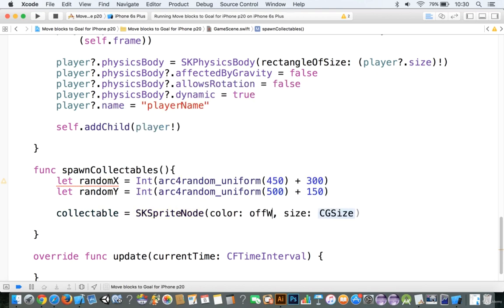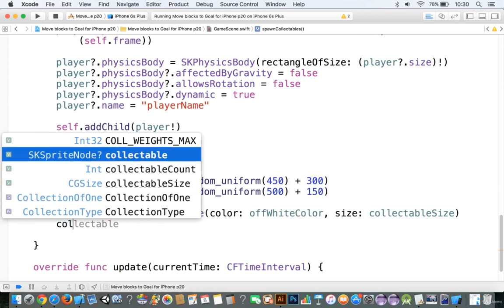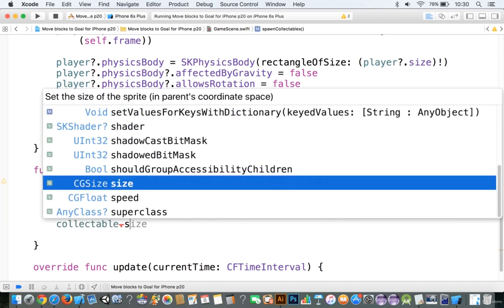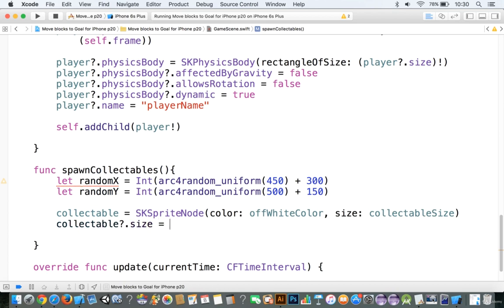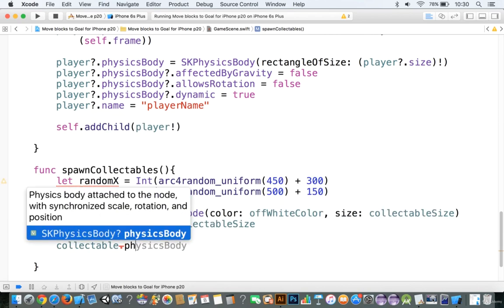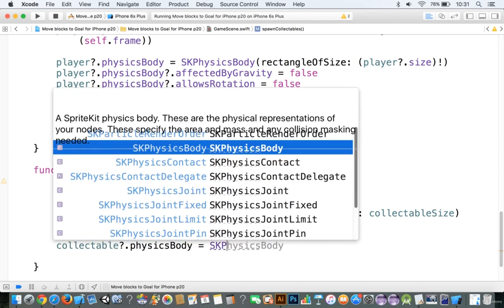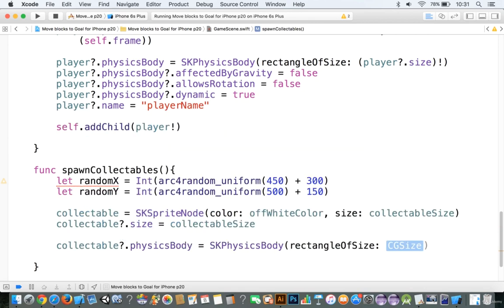Well, this is off white color, and the size will be collectible size, and you can always go collectible.size is equal to collectible size. All right, we'll say collectible.physicsBody is equal to SKPhysicsBody, and we'll say rectangle size.